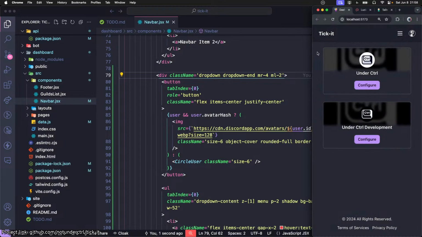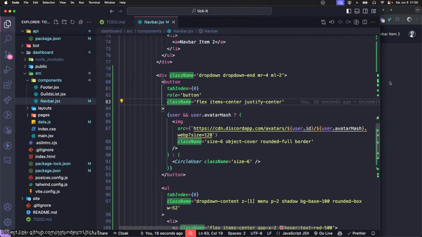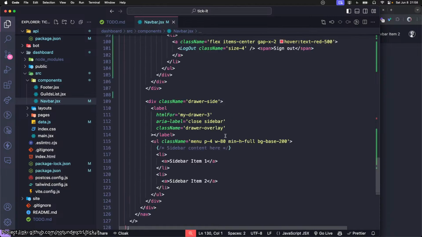I would love for this hamburger menu to be on the right. But hey, it is what it is. Okay. So now this is done. We can now list the guilds in which the user is in. So for now, I think I'm going to go ahead and commit this.